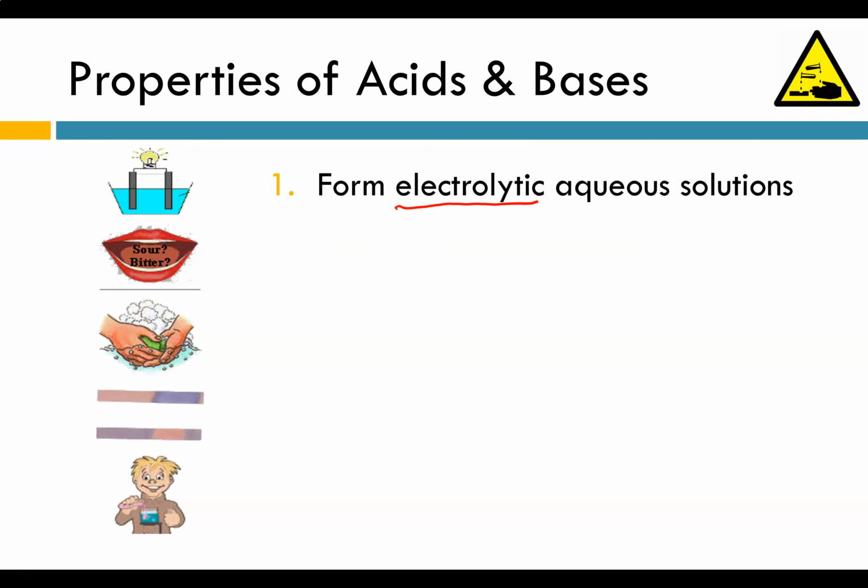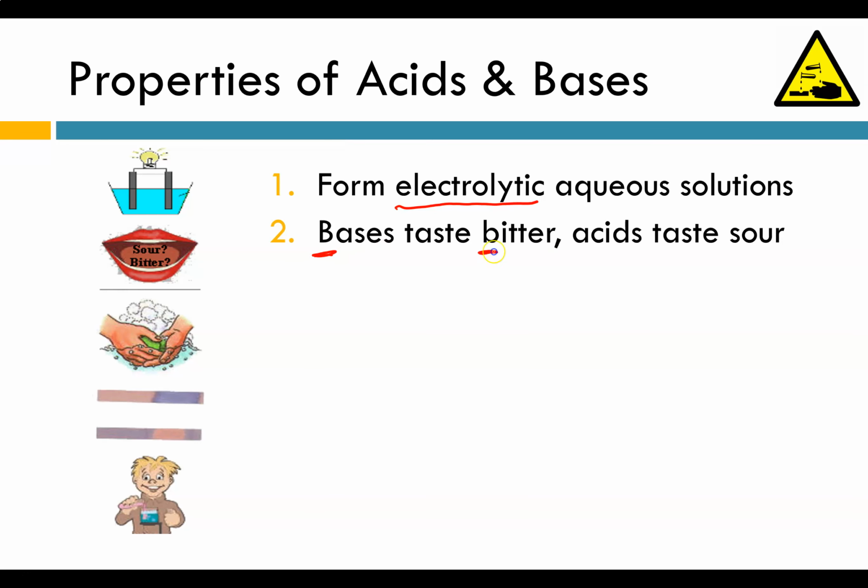What about that mouth? What is that probably trying to tell you? Yeah, something you should not do in the lab, the way chemicals are going to taste. Bases taste bitter. You can match up the B with the B, and acids taste sour. If you're somebody who likes sour candy, like Sour Patch Kids or Sour Warheads, if you check the ingredient label, I bet you see a couple of acids, including something like citric acid, which is going to give it that sour taste, but be safe for human consumption.